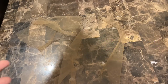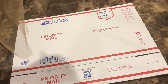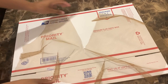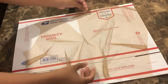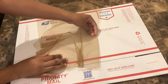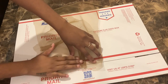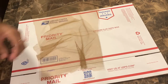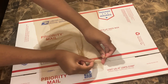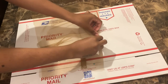Y'all, it is so hard to see what I'm doing right here on this table. So what I'm going to do is lay this down and do this over it so you guys can see a little better. I'm going to fold the tip of your V that you cut, and then the bottom will show you exactly where your fold should be. Now I'm going to pin down here to keep that in place, and I'm going to pin in the middle of my V.